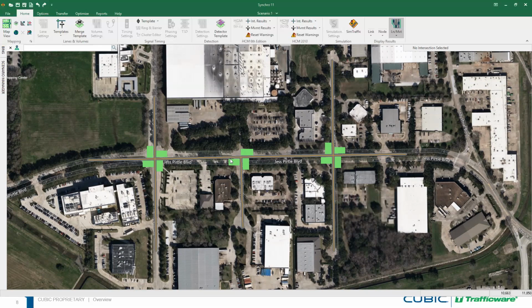However, if you use the option we had in the previous version, which is the Bing map region, and you already defined a reference point there, if you open it up in 11, you will find your network in the exact place you referenced it in the other version. So you don't need to worry about that. But if you didn't set up any reference point, no problem. You're going to come here and start from the beginning to locate your network. Your network will be there. You just need to locate it in terms of the Bing map.